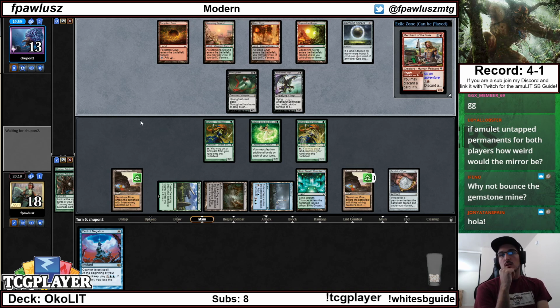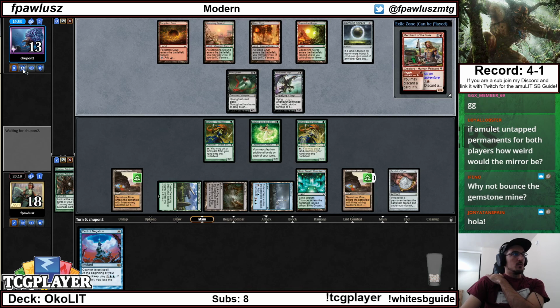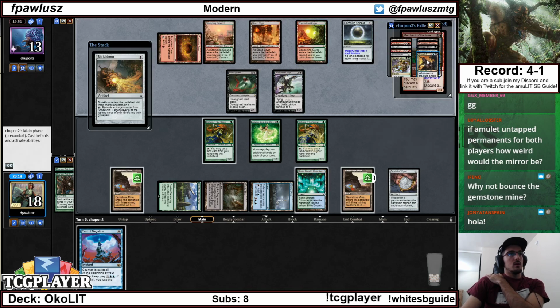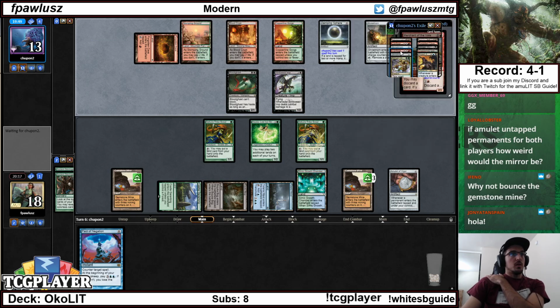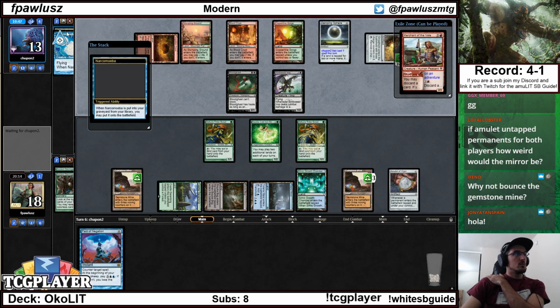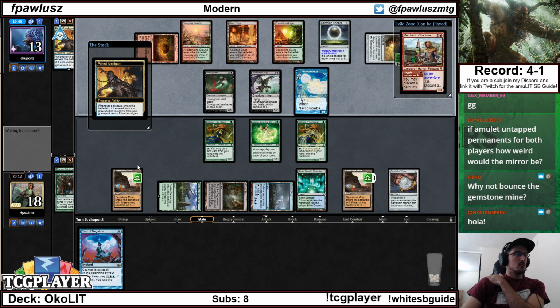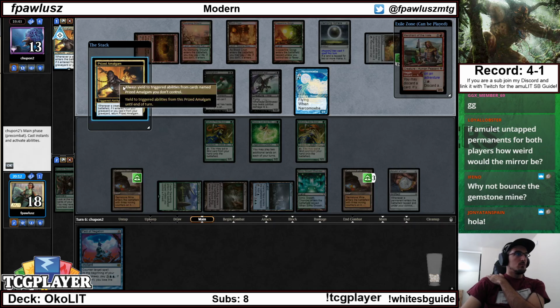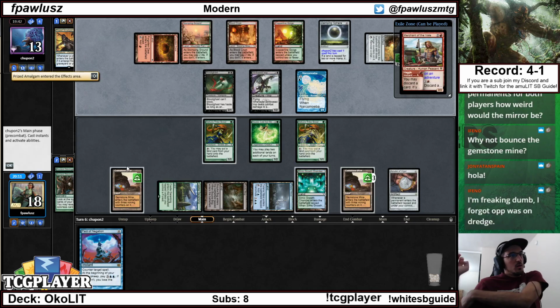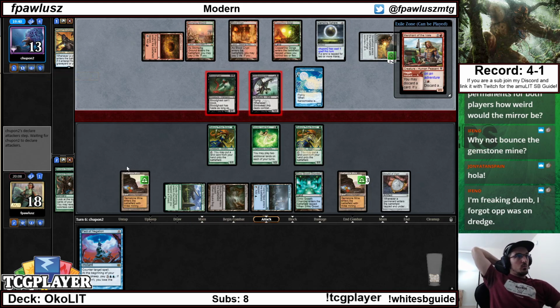Hola, Jonathan, ¿cómo andas? Why not bounce the Gemstone Mine? Because replaying the Bog seems way more valuable, right? Replaying the Bog made it so my opponent had 3. They didn't have a 3/3 in play. It also made it so they couldn't Conflagrate me. We're basically forced into bouncing the Bog and replaying there. That's actually very good for them. We're basically in a situation where if at any point in time we find a Titan, we just insta win.